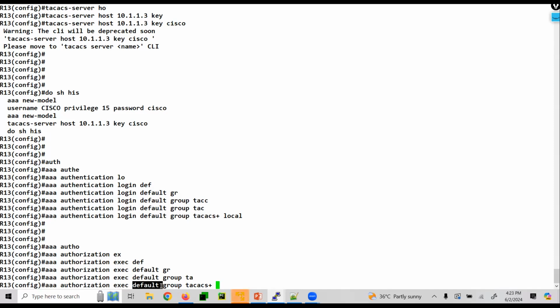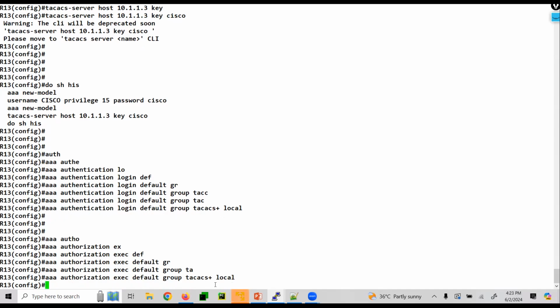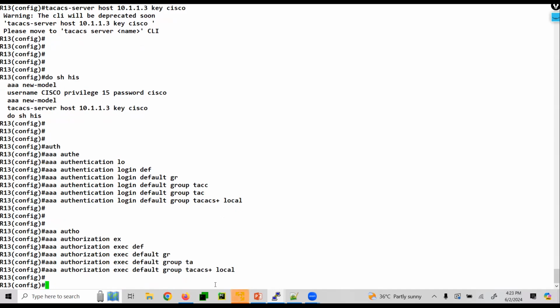The privilege level that will be given once the user is authenticated will be checked first from TechX Plus. If TechX is not reachable, then we'll use the local database to provide the privilege level once the user is authenticated.